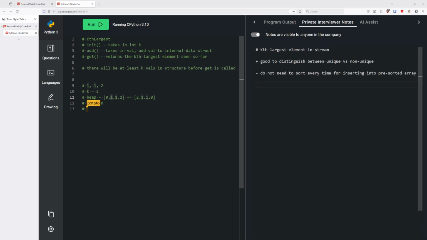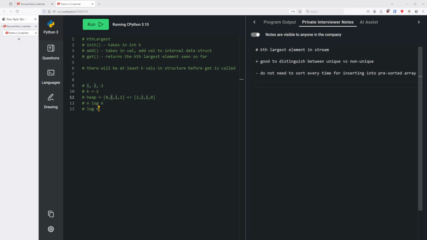Heap would be log n for operations, and for each call to add, it would be log n. And what is n in this case? The size of the heap. And what is the size of the heap? k.